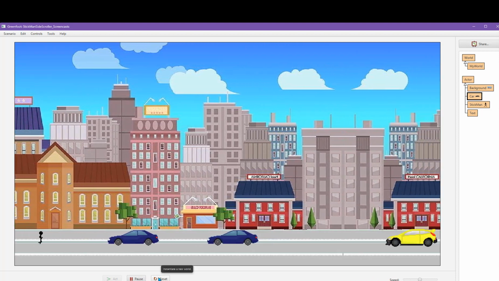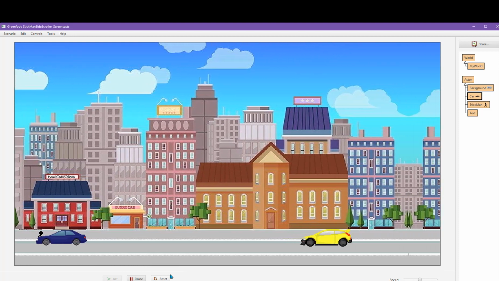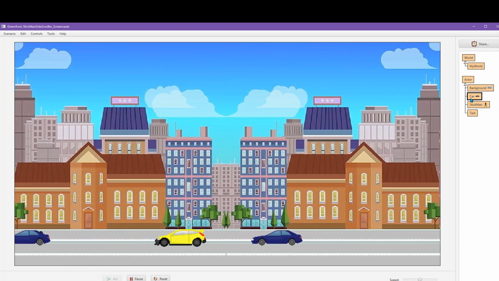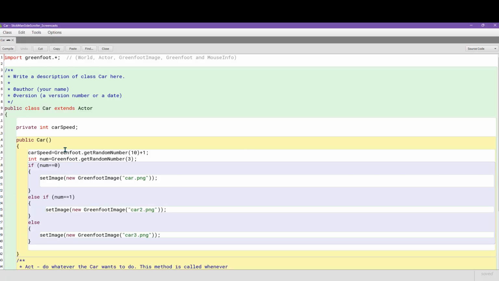So this all revolves around creating random numbers in Greenfoot. There's one formula for creating random numbers, greenfoot.getRandomNumber, and what's in parentheses is basically how many consecutive integers you want to choose from. The number is always going to be one more than the actual number that might be generated. So when I put greenfoot.getRandomNumber(10), it could generate anything from a 0 to a 9.